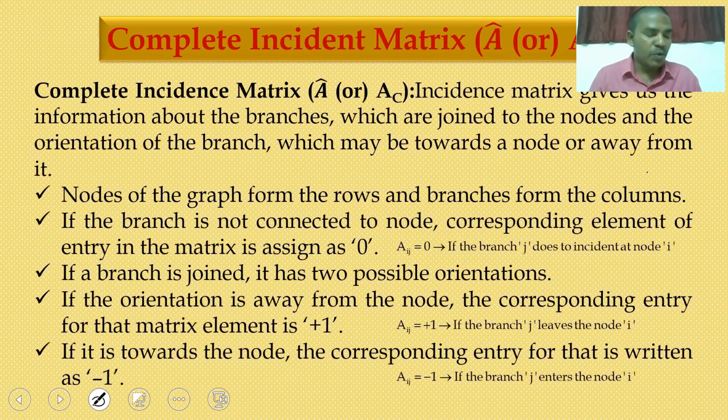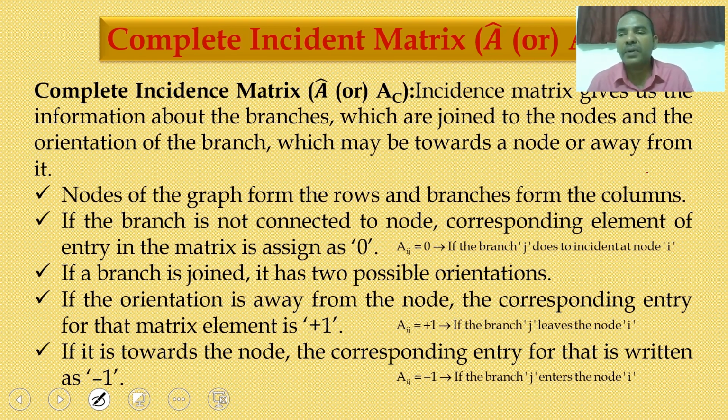Next, coming to the most important thing, the 3 matrices. One is the incident matrix, another one is the basic cut set matrix, and the last one is the basic tie set matrix. The incident matrix is denoted by A, or you can call it the reduced incident matrix. The complete incident matrix can be represented by A cap. It gives the relationship between the number of nodes and the number of branches of a given graph. Are you understanding? The column is the nodes, the row is the branches.